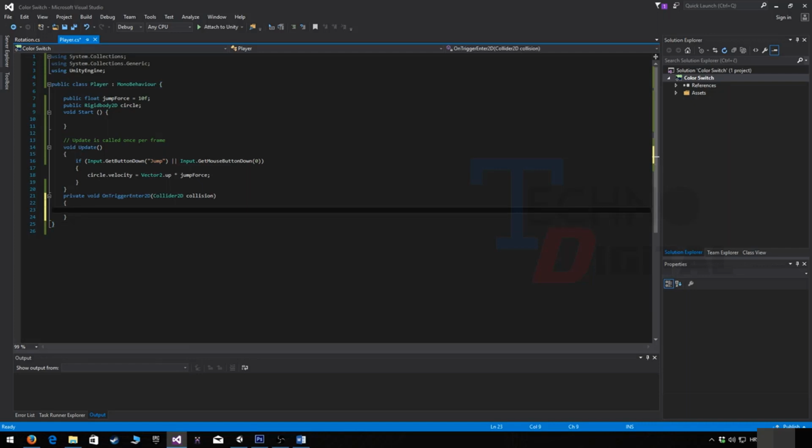How we're going to get notified is by getting the tag. We're going to write Debug.Log(collision.tag) and close the brackets. Right now we will be notified when our player hits something.